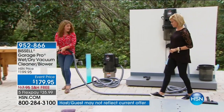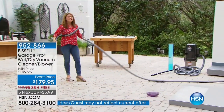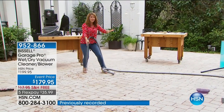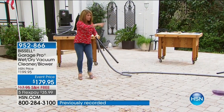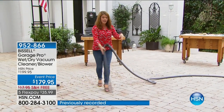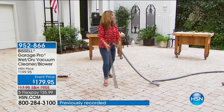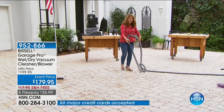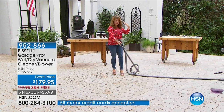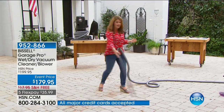So here we go. I wish we could play with this with the cameras. This is where you're going to be able to go. Imagine where you're going to be able to put it in your house, okay? 32 feet this way, but you could go all the way around. We could go to the front of the house, go by the pool, go by the kids' play area. I'm not carrying anything on my back, which I love. I hate the gas or the oil smell. And you're going to be able to get all the clippings from the yard, the flowers, you name it.